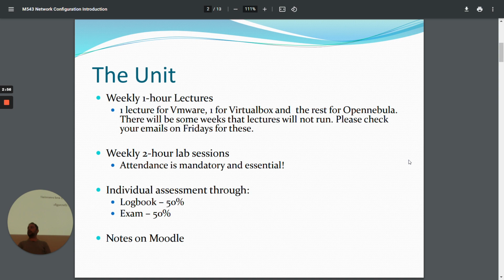On your timetables, you should be in a slot in the lab in A2.net starting from next week. That will either be Monday, I think it's 2 to 4 and 4 to 6, or Thursday, which will be 9 to 11 or 11 to 1. I would like you to please come on the allocated time slot in the lab.